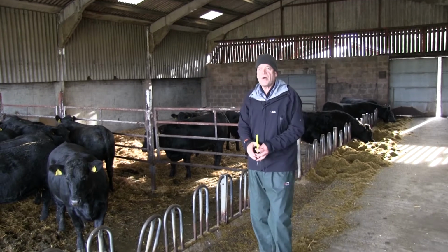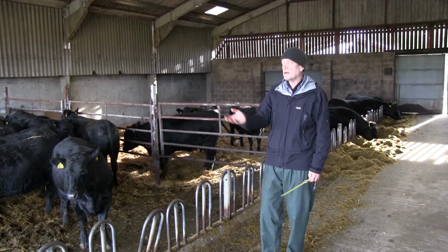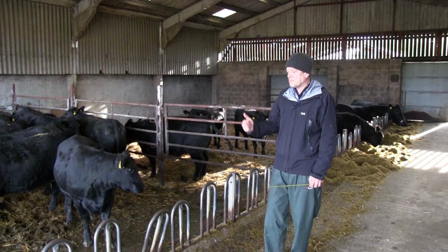Here, it's probably not needed because it's extremely well ventilated on 3 sides. The 4th one, it's not a particularly long building, it'll work a treat. It's pretty good.